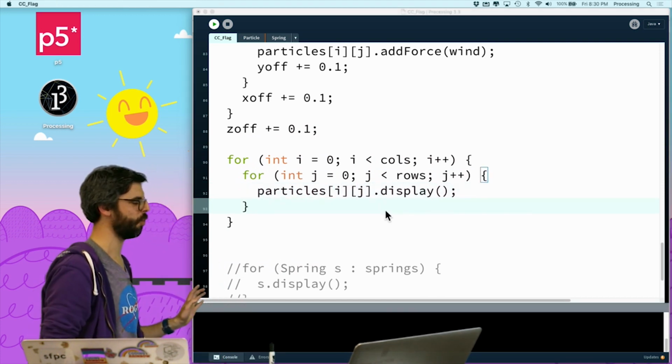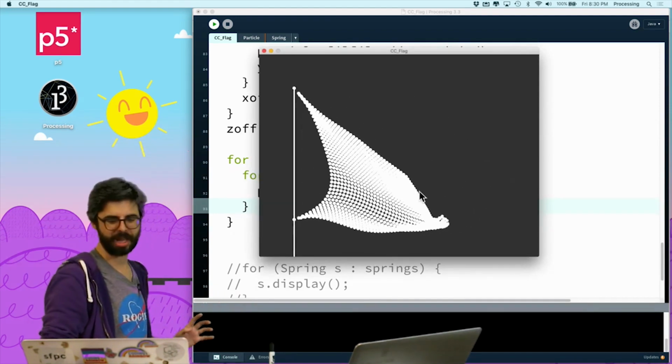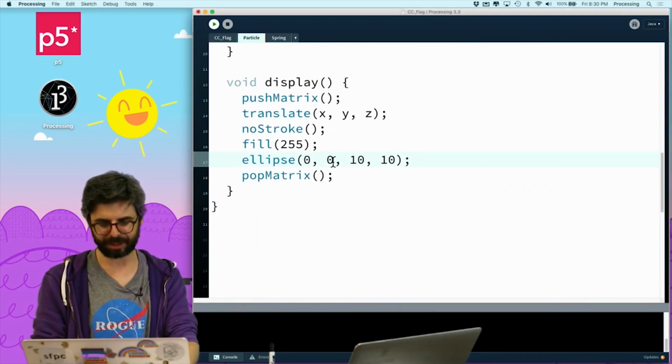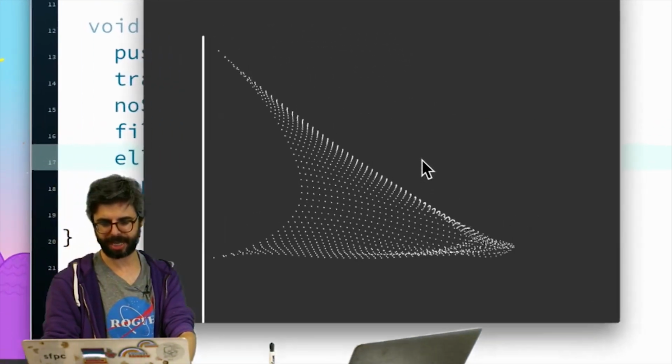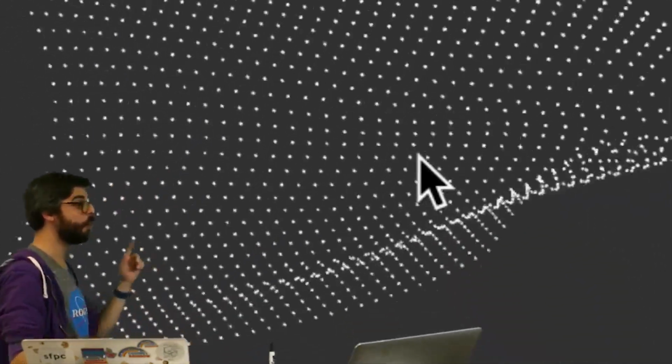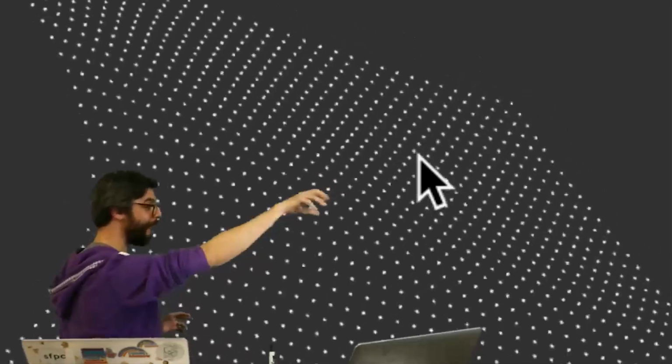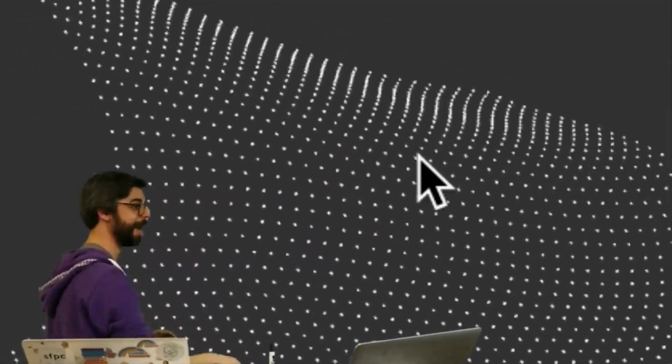So let's just make sure this works. Now I'm rendering it as a lot of points. And I just want to make that easier to see by making those points smaller. And you can see that now. So this is really what it is. It's a whole lot of points. Remember that triangle strip thing? All I need to do is fill it with triangle strips now, from top to bottom. Okay?